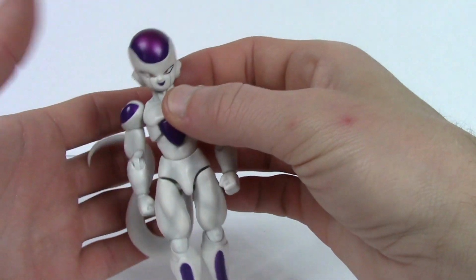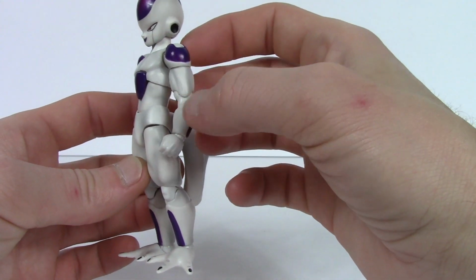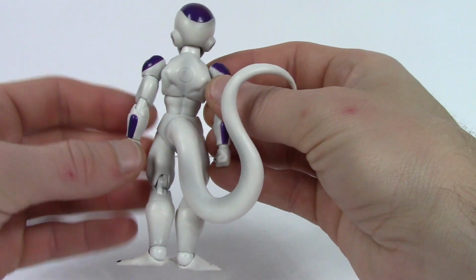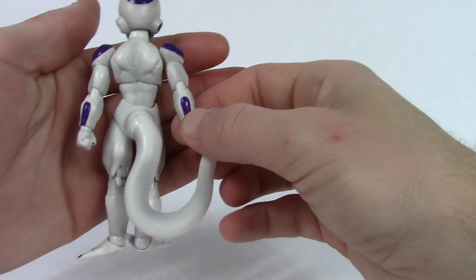But other than that, everything else looks pretty good on it. And then a nice sculpt throughout the entire arms, same with the paint shading. The elbow joints look great. And then on the back of Frieza's forearms, we do get some more purple pieces, and they did a pretty good job with them. The paint's nice and clean on them.